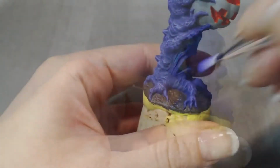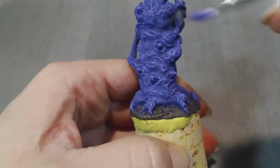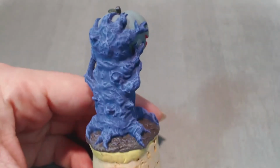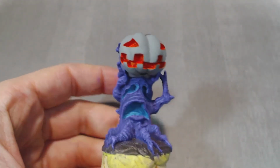So to do the dry brushing, basically all you want to do is put a little bit of paint on your brush, take most of it off by wiping your brush on a paper towel, and then lightly brush over any of the detail that you want that paint to be applied to. The more texture, the better for dry brushing. So that's what I'm going to do here over the entire tree. And you can see how nicely it brings out all that texture and detailing in the bark of the tree.